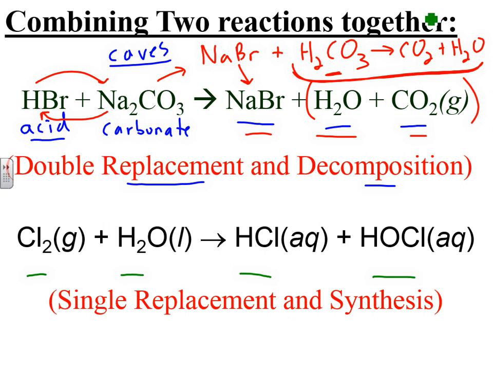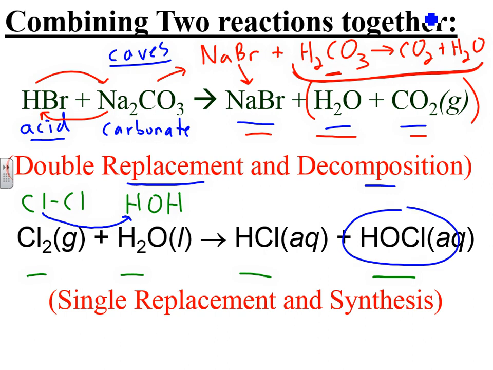The way to look at it is think of the 2 chlorines here and think of water as HOH. Effectively what the 2 chlorines will do, one of the chlorines will come in and replace this hydrogen. And there you will get yourself ClOH. Now that's this product right here. ClOH is the same thing as HOCl.